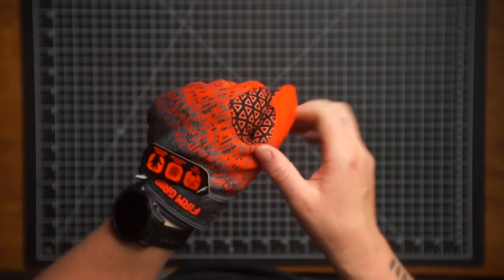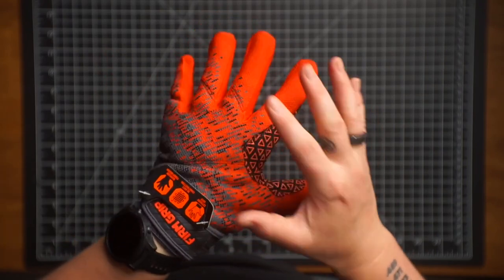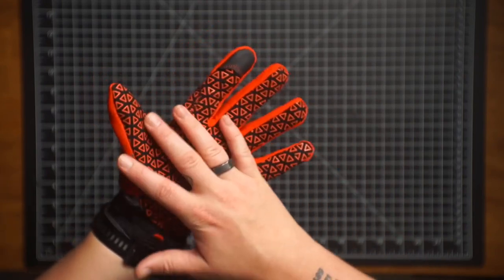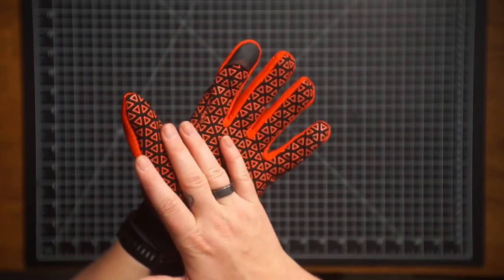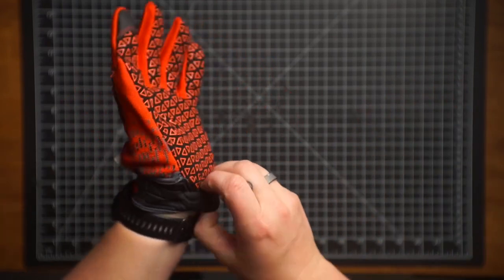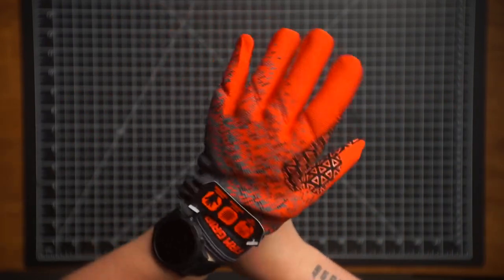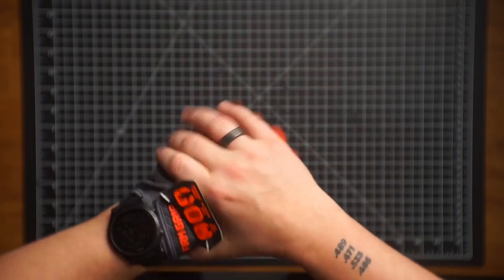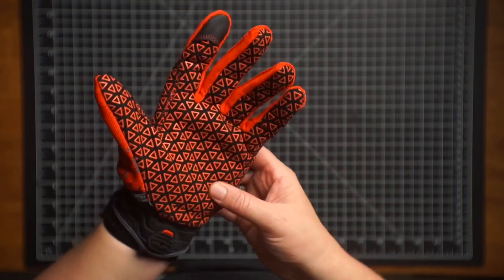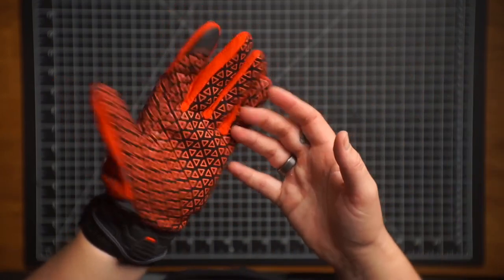If you need gloves that are — these are kind of warm, not overly warm, but kind of warm. If you need gloves that have full coverage of grip, these have been incredible. I would absolutely recommend them. Durable, going to last you quite a while. Obviously it always depends on how hard you're going to be on these things, how dirty they're going to get. But yeah, I would absolutely recommend these.